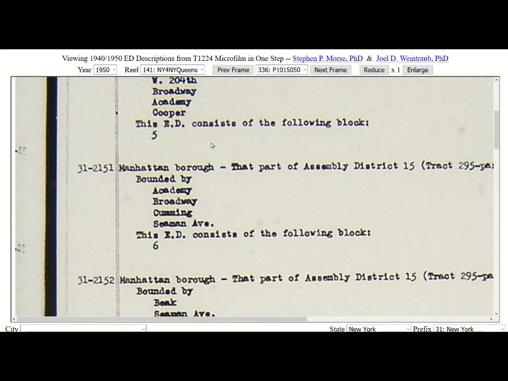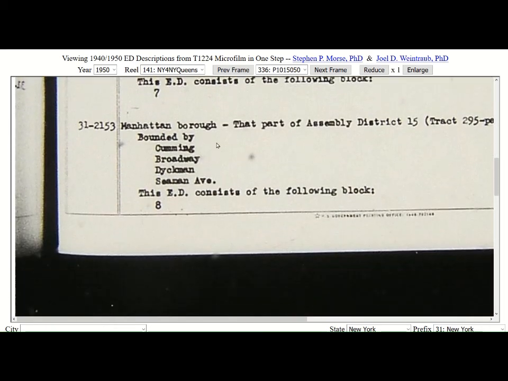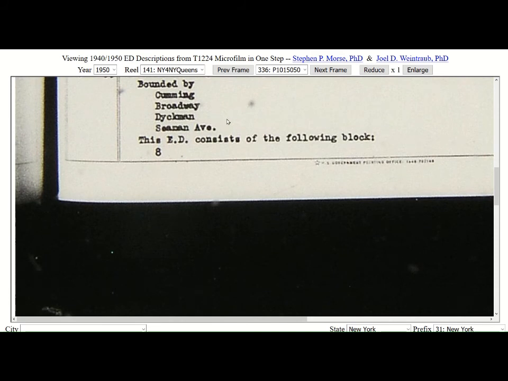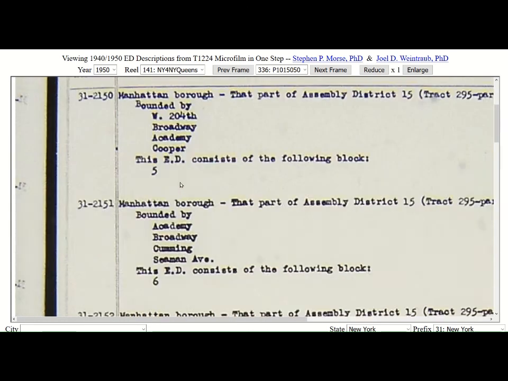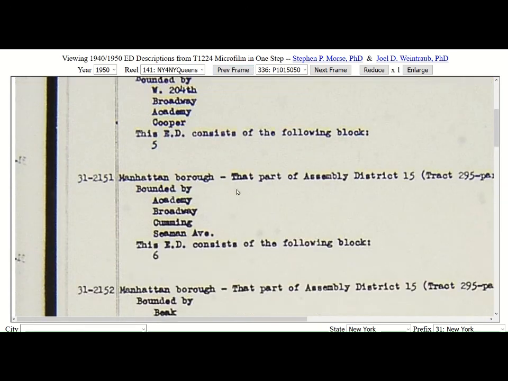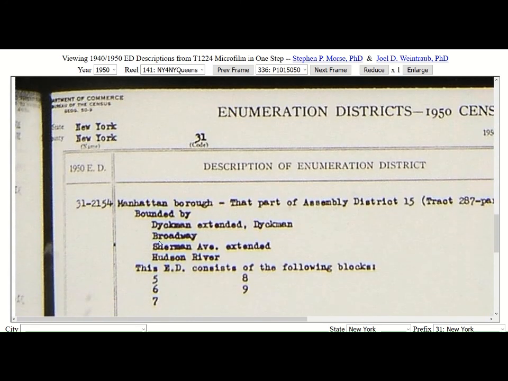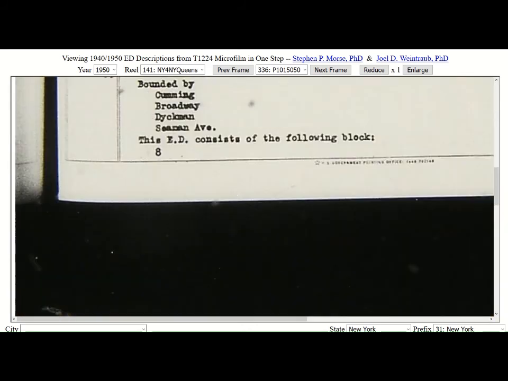Now notice something else here, that these frames, these original scans, there are 2 per frame. So sometimes if you go to this frame, you may forget that there is another image underneath it over here. Some of these have more than 1 block. Okay, so let's go back.